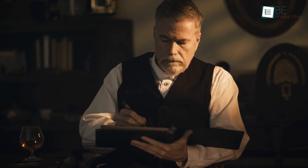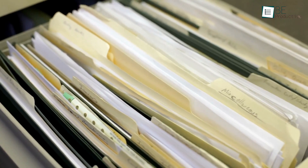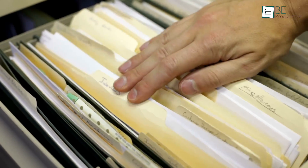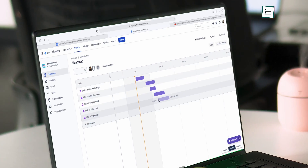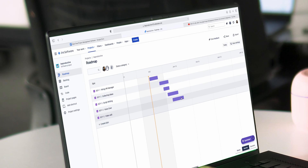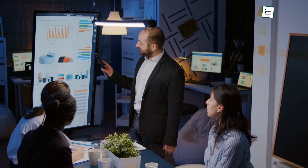In the past, project management was a mind-numbing task where we had to keep track of all our projects and deadlines and countless sheets of paper. And if this method sounds all too familiar even in 2021, it's high time you invest in project management software, which will help you plan and run projects smoothly and accurately.